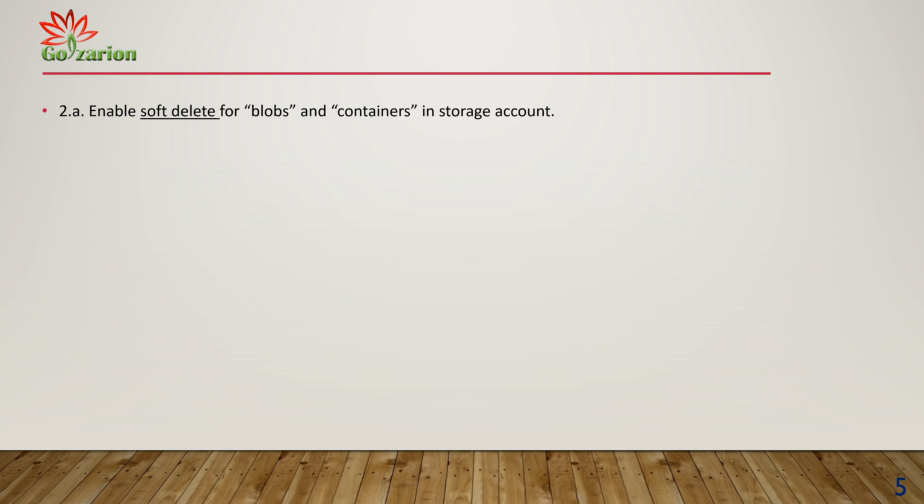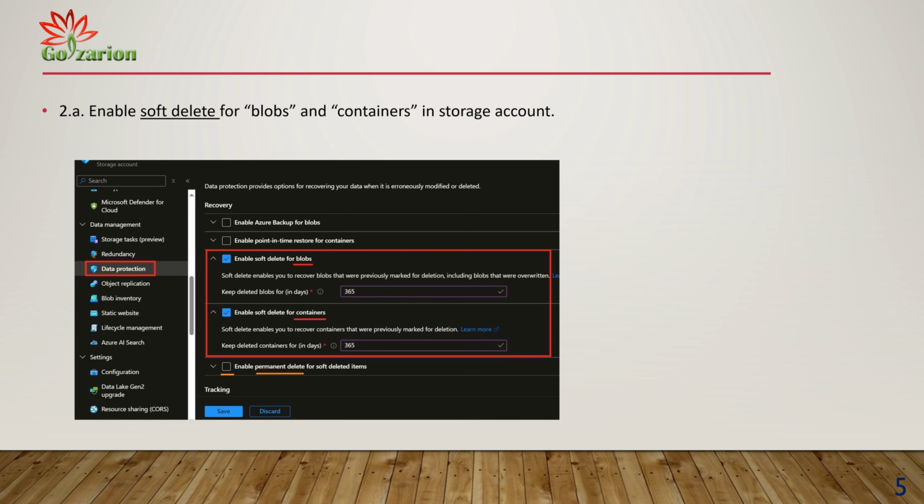You can enable soft delete for both blobs and containers and set how many days you want to keep deleted blobs and containers. Based on your company policy, it can be set from 7 days to 365 days. Please note to keep the permanent delete checkbox unchecked. You can create an Azure custom policy to enforce this. I will mention some useful security policies for a storage account at the end of this video.